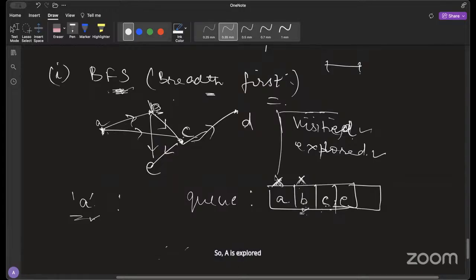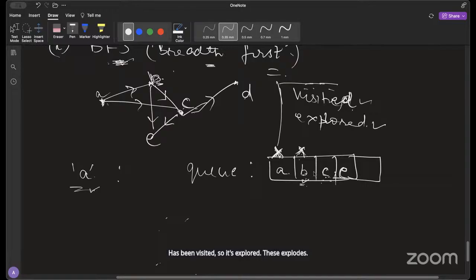We put a cross here because A is explored, and then we go to B. B has an edge to C and an edge to E. C is already here, you don't need to write it again, so let's just write E here. Now B is also explored because every vertex directly connected to B has been visited. So we put a cross here too.